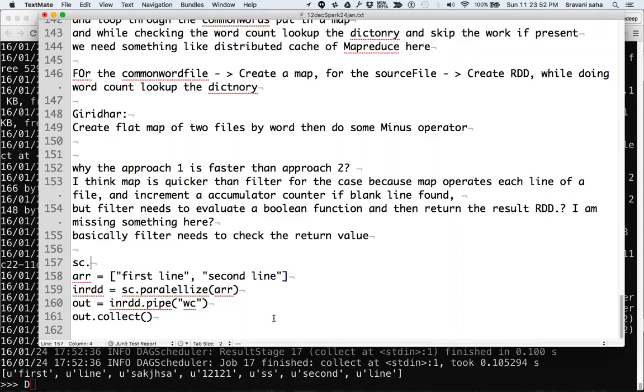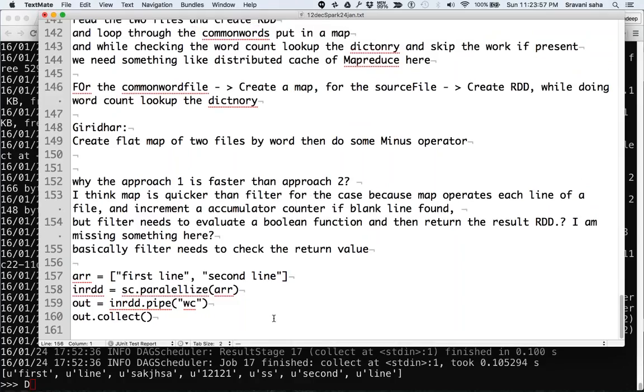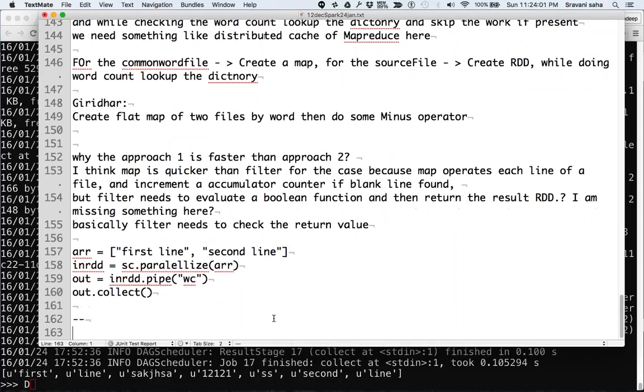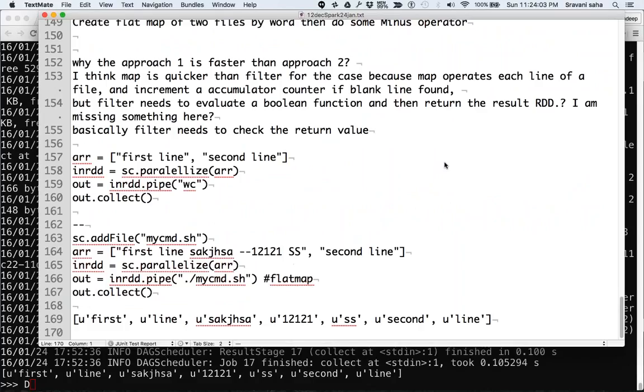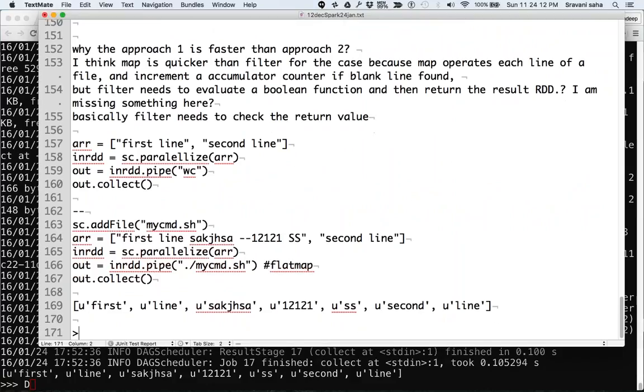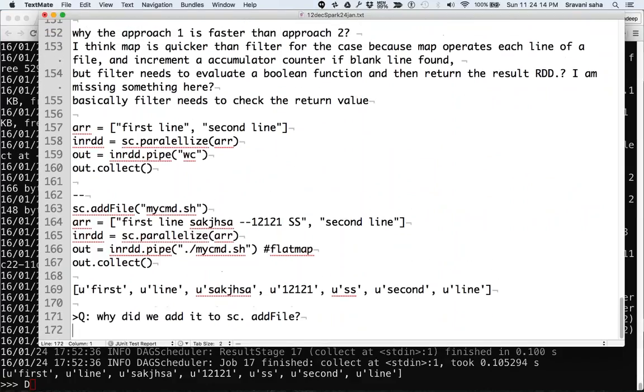Yes, go ahead, Arpan. Okay. Arpan's question is, why did we add sc.addFile?